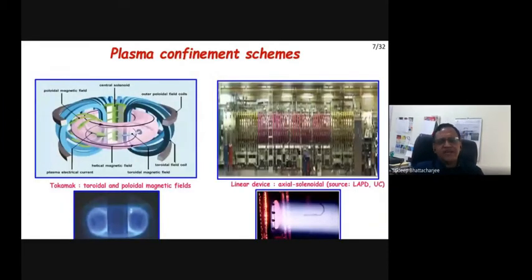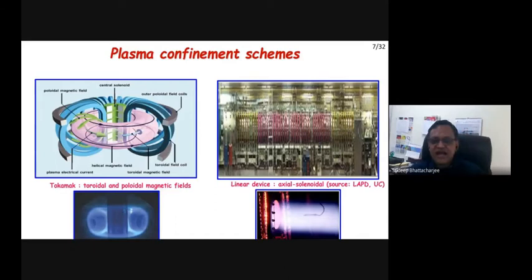Now, once we have created a plasma, how do we confine it? On the left, I have shown a fusion reactor, which is a tokamak. People try to harness energy and create nuclear fusion in a tokamak. Look at the plasma picture at the bottom inside this tokamak. It is made with toroidal coils. These circular coils are called toroidal coils, and these D-shaped coils are called poloidal coils. A combination of toroidal and poloidal magnetic fields creates a helical magnetic field, and that is how the plasmas are confined. Remember, plasmas are charged particles, so they have Coulomb repulsion effects. So they need to be confined by this kind of magnetic field.